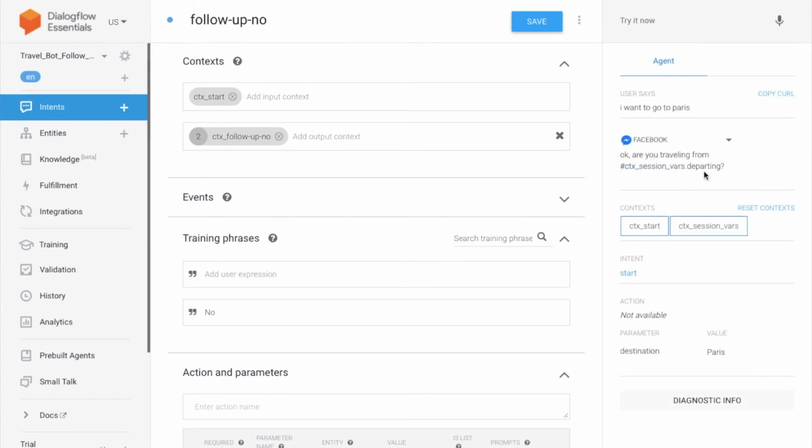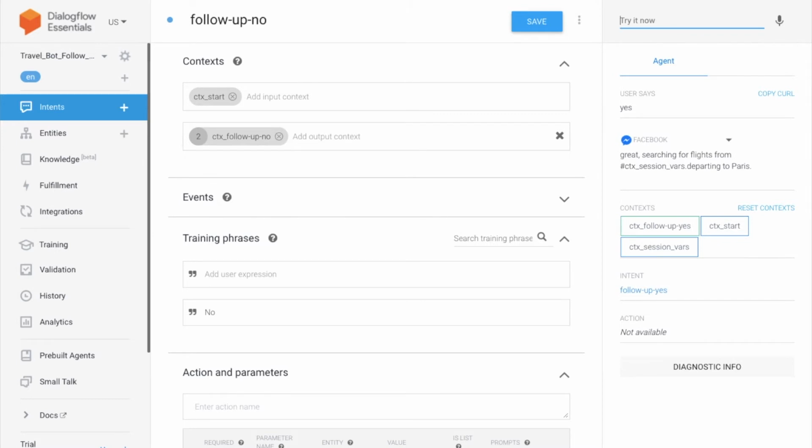Okay, so it says, okay, are you traveling from, this is basically the departing variable. And if I say yes, it will trigger great, searching for flights from X place, departing to Paris.